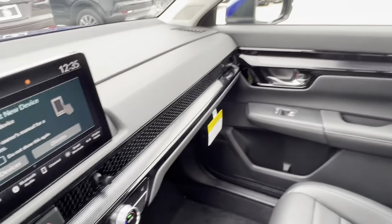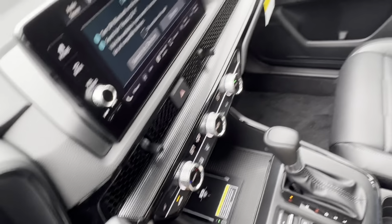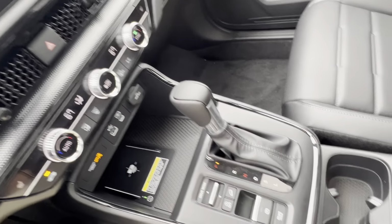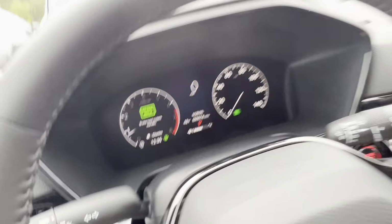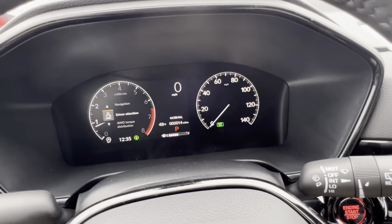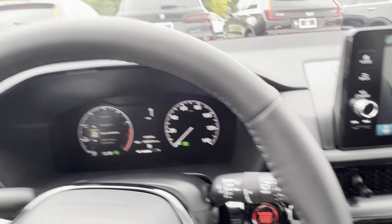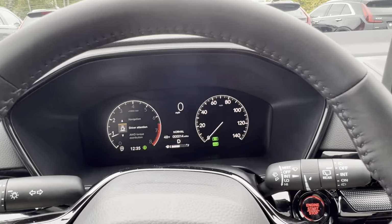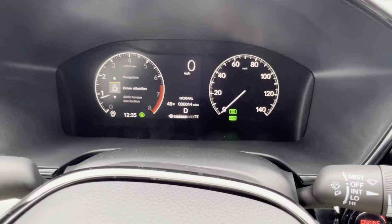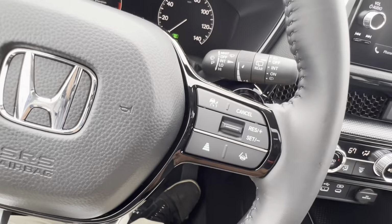Another thing I want to go over is the brake hold. So for that, you have to have your seatbelt on. You put on brake hold. It will say brake hold right there. Let me reverse this a little bit just so I can show you where brake hold is. So when you're driving, this is perfect for stop and go traffic. Drive, I come to a complete stop, you see hold. So I can take my foot off the brake. Once I hit the gas, it will disappear.